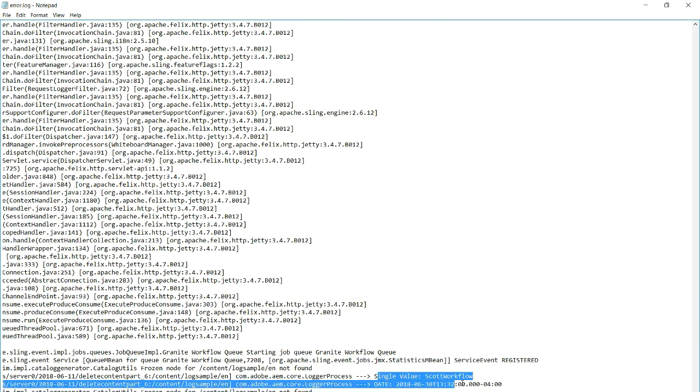Right here, we can see that it says Scott workflow, and then it logged the proper date, which is June 30th. So this shows that once constructed properly, the date time picker does indeed work within a custom workflow step.